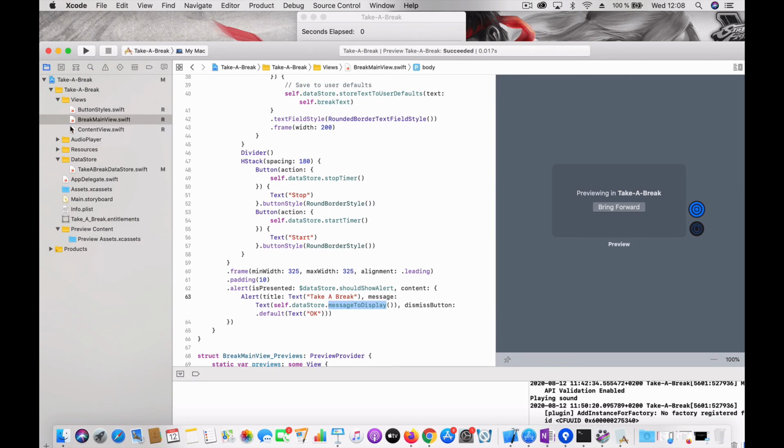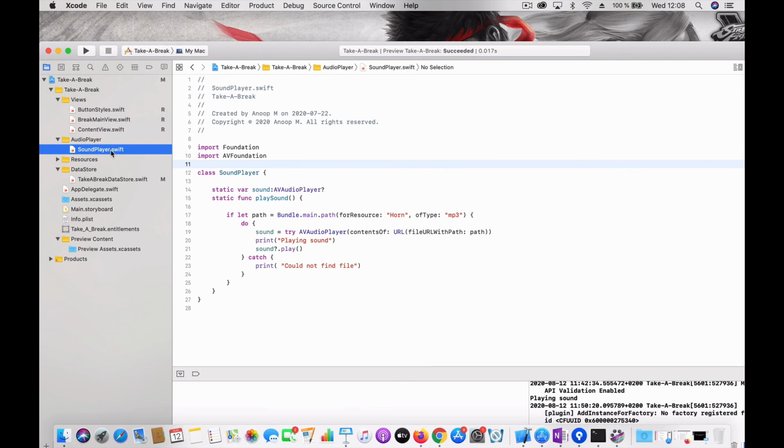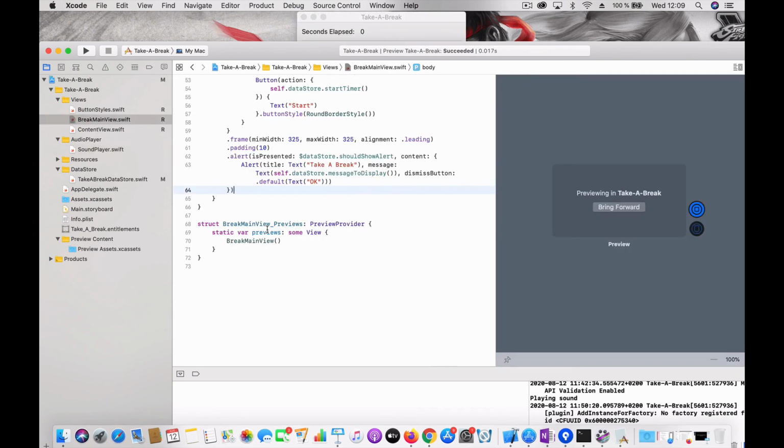Apart from that, just to add some effect, I created a sound player, which is an AVAudioPlayer that takes an mp3 file from the bundle path and plays the sound. The only thing I was unsure about was that there is no way to play the sound from the view.